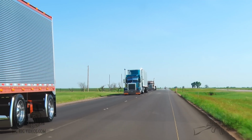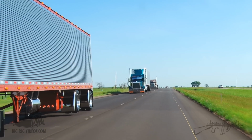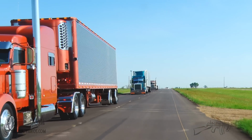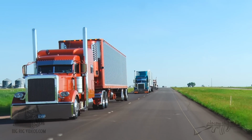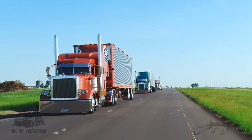Shannon, passing by here, looking in the left lane, your truck, it's a nice, real clean look. It's not overdone. There's a lot of simplicity to it. Yeah, tell me about the truck and some of the things that you've done to it to get it to look that way, and your mindset with making it appear the way it does.